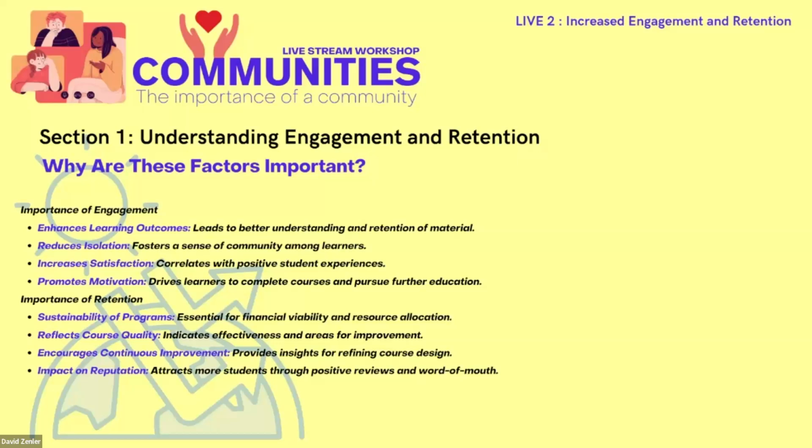So you keep it in your head more if you're in a community and people are taking you through it, because sometimes there are different levels of people learning different things that you're teaching. Some learn faster, some learn slower, some learn faster and forget faster, and others learn slower and remember longer. So people are all different, but it leads to a better understanding and retention of the material because you're talking about it, and if people don't understand anything, you've got a chance to tell them and connect with them. It also reduces isolation, so it fosters a sense of community among learners.